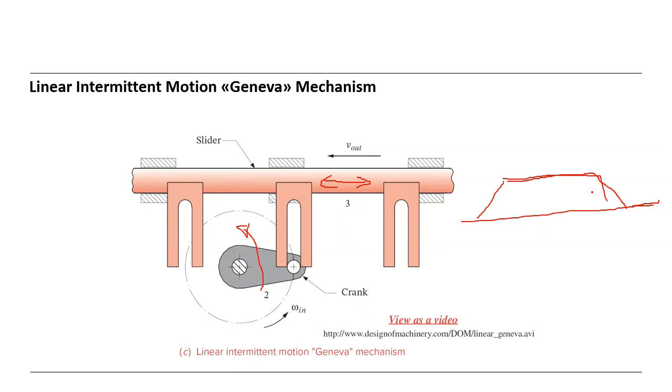So, stop and go motion. We use this type of motion in production lines and assembly lines, because the work has to be done in the workstations during the stopping. So when the mechanism is stopped, the station is applying this work, and when the work is finished, then it starts to turn and so on. That means stop and go. It is also an interesting application.